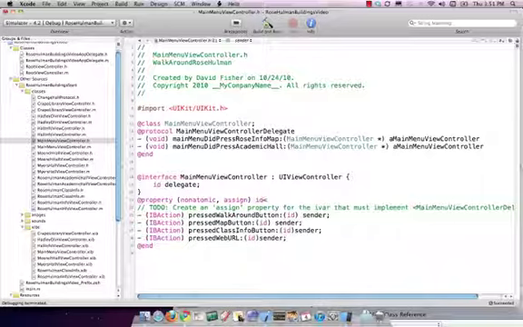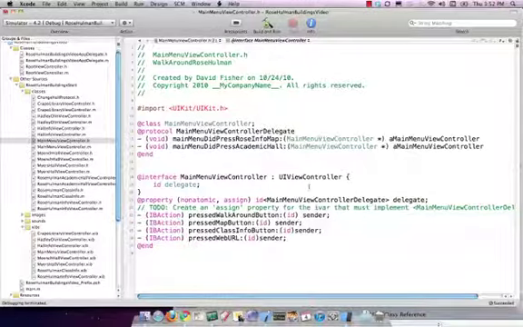And then also in the property, we only want somebody to become the delegate if they implement the main menu view controller delegate protocol. So it's kind of neat that you can enforce that only people can be set to this delegate if they implement this protocol.